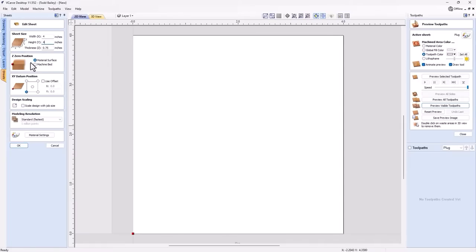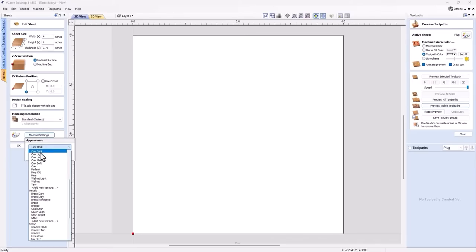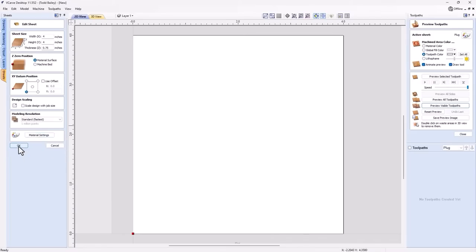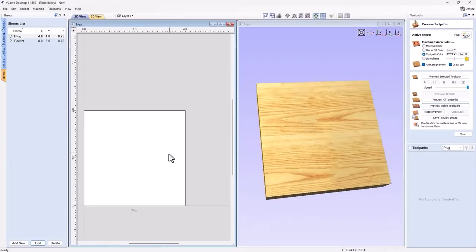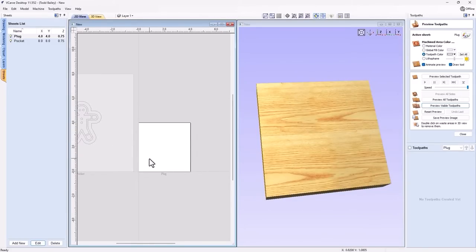So we're going to zero off the top of our material. The datum was at the bottom corner. Again, there's no 3D content here, so we can use our standard or fastest modeling resolution. We're going to grab a material, and then instead of using dark oak, we're going to use light oak, and we can click OK. And let's go ahead and tile our window, so we can see what's going on.